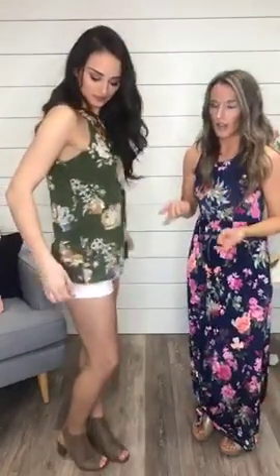This is Lacey's last look — the I'm On Your Mind cutout top in rich olive, available for $36.95. It's a beautiful color, especially with darker hair. It's a great summer top you can dress up or dress down — airy and lined so you don't have to worry about it being see-through. It drapes really well, looks good on any body type, and the cutout detail gives it something unique.